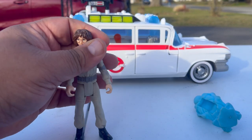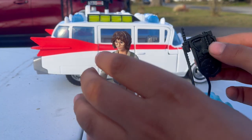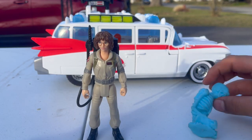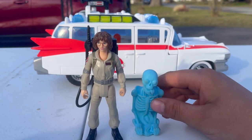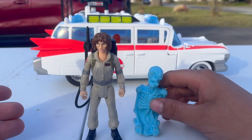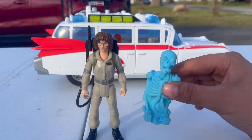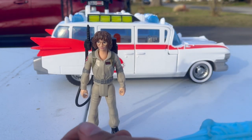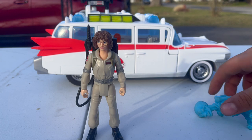You can also take the ghosts off. This is kind of like an homage to the old retro Ghostbusters figures made by Kenner back in the day, because the Real Ghostbusters cartoon figures all came with their own ghosts. When we've unboxed those older Real Ghostbusters figures — Egon, Ray, Peter, Winston — they all came with ghosts that were hard plastic with opening features, not stretchy. But I like these stretchier ones.